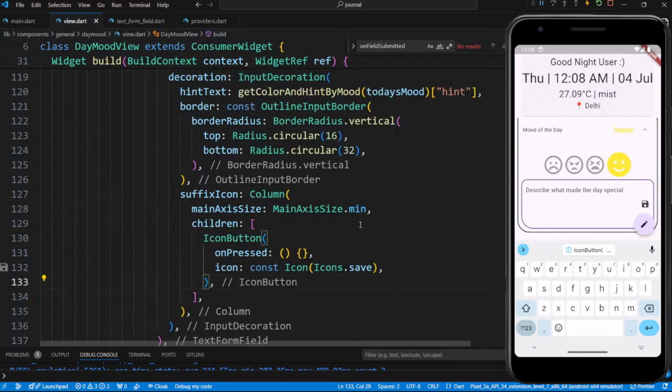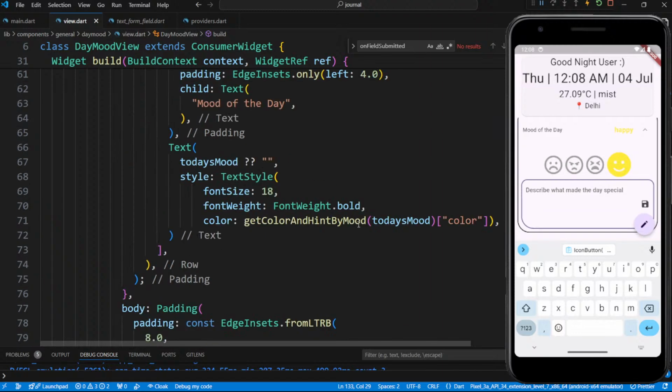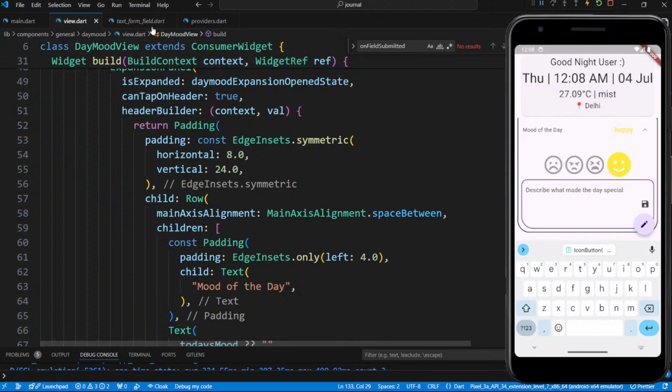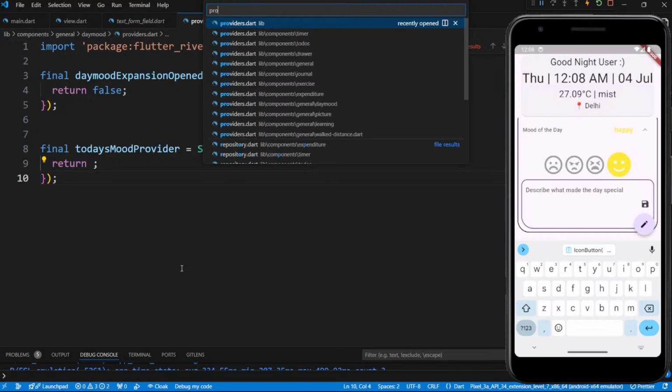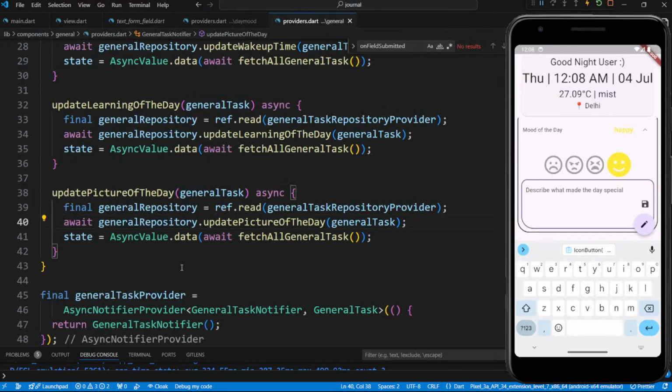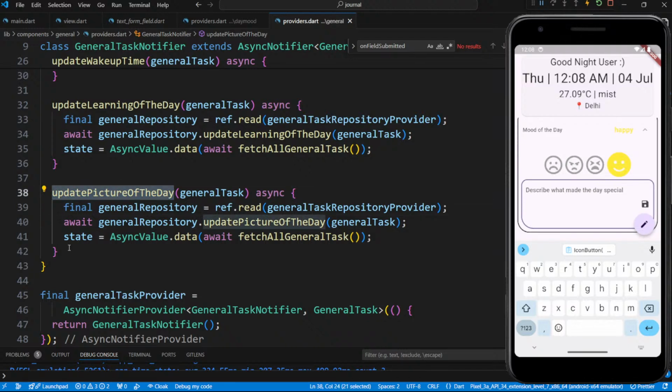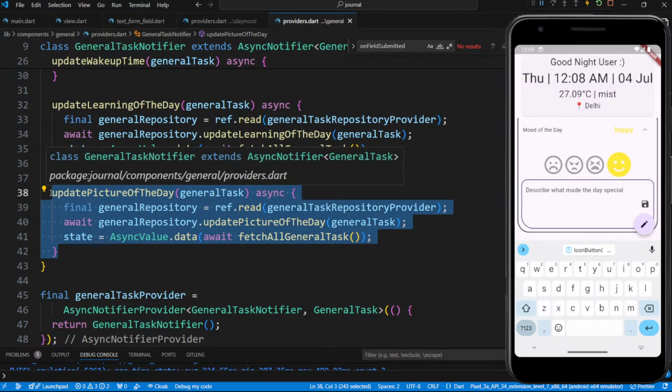Let's put it on the provider, general provider of it. So this is one provider, not this. We want the providers of general. Update picture of the day. No. Now we want to update mood of the day. So mood of the day.